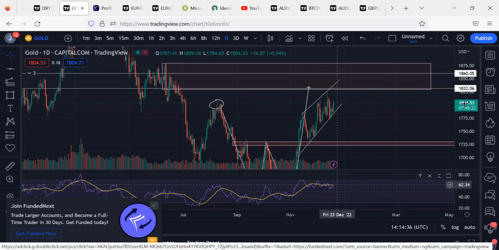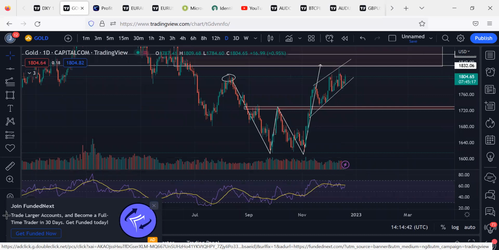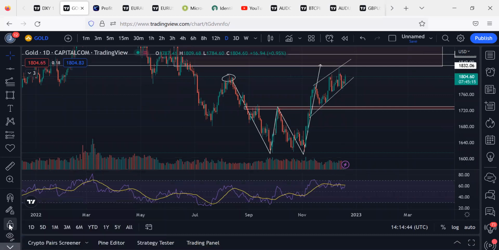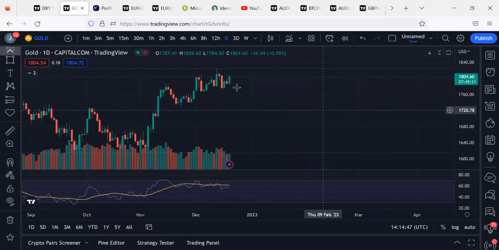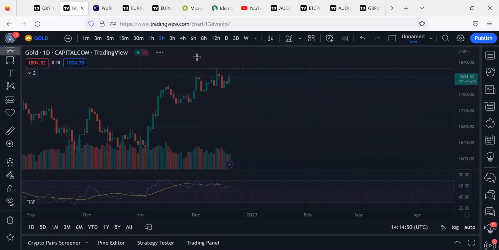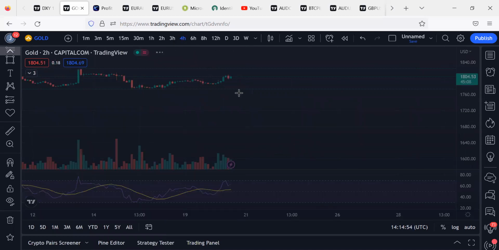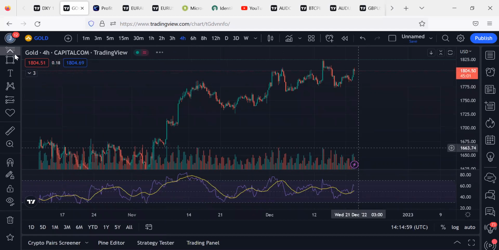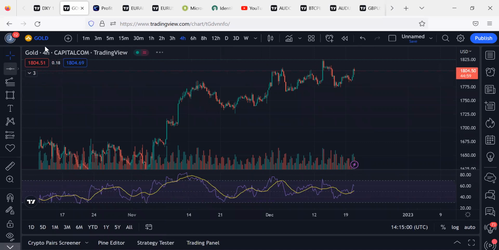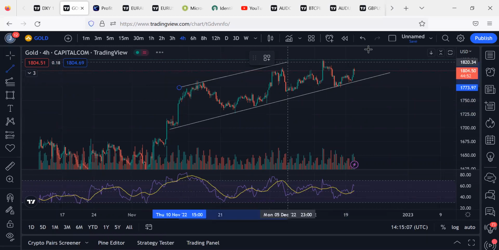But right now, we are still on a massive upside for gold. So my bias is still bullish, not bearish, until I find out something else. So if I should draw to my 2 hour time frame or my 4 hour time frame, let me finish this analysis so that anybody that wants to take a trade can take a trade. Now I am on this rising wedge on my 4 hour time frame. So I will continue with this until I'm wrong.